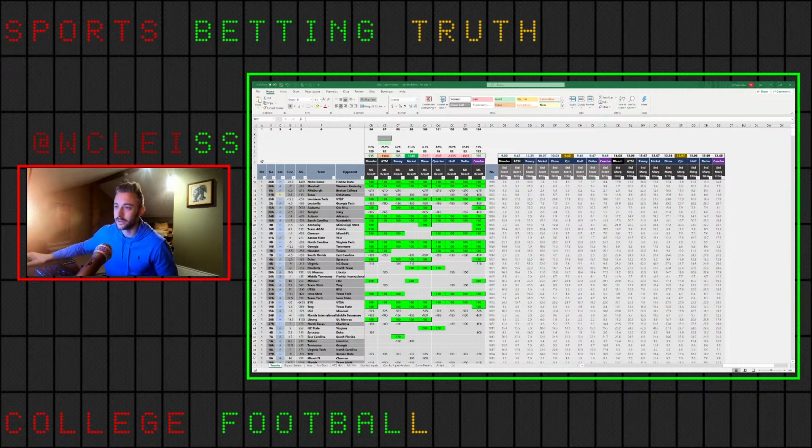So anyway, just looking along, we got the 2 home dogs to start off. We got a road dog in Michigan State, a road dog in Western Kentucky. SMU, big home favorite against Navy. I forgot who Oklahoma's playing. It might be Texas Tech, but they're 14.5-point favorites. Texas State is a dog. I forgot who they're playing, but I think it's Troy maybe.